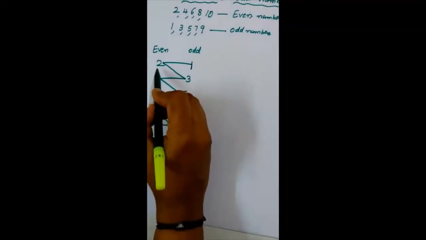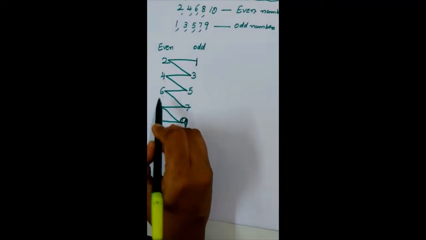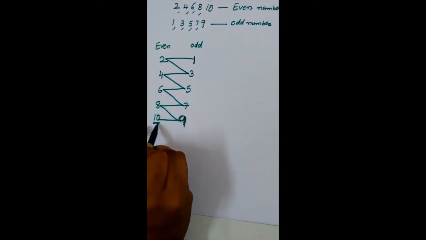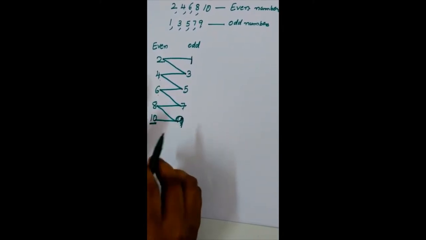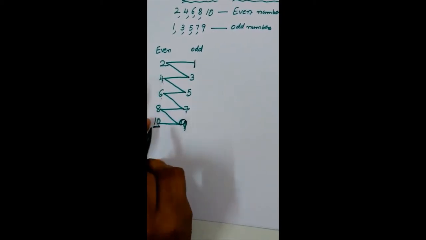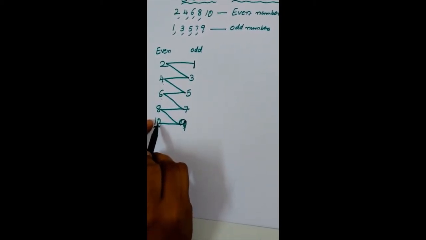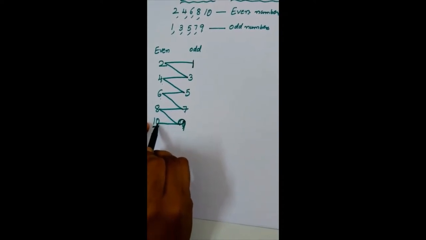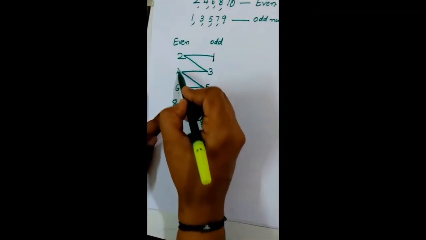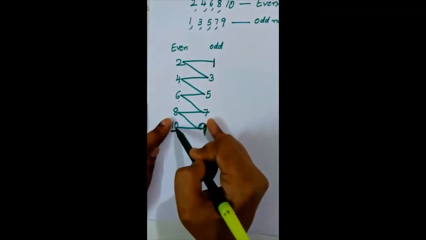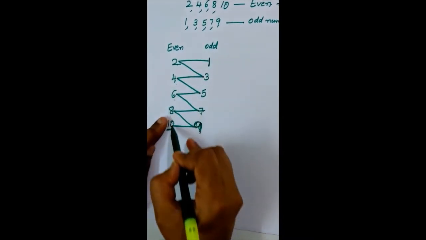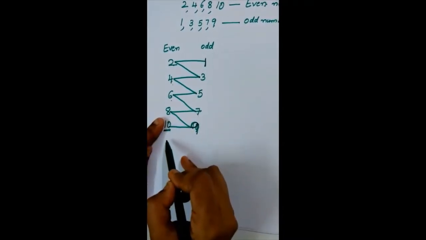Understand? Now 2, 4, 6, 8, all these are 1 digit numbers. After 8, the next even number is 10. In the number 10, 2 digits are there, 0 and 1. If you observe only 1 digit, what is the first digit here? 0. 0 is in which place? 1's place. If you observe the digits in 1's place, either 0, 2, 4, 6, 8, what are these numbers, children? These are all even numbers.